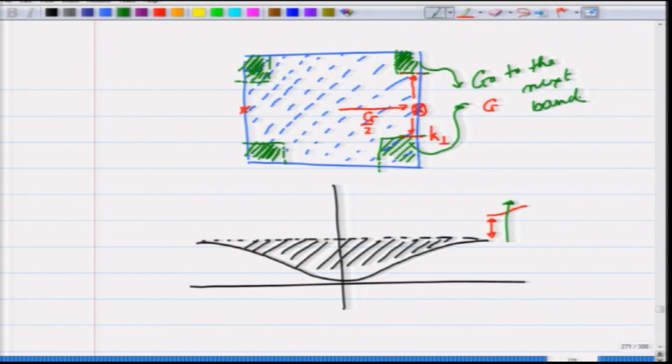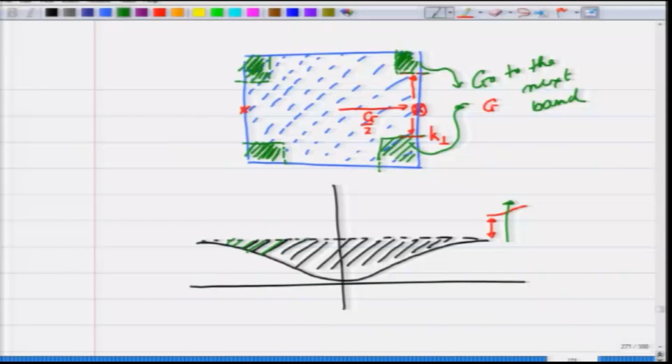This is a subtle point, because the gaps arise at G by 2. If I go away from that point in 2D, I can do that. The kinetic energy of the electrons goes up. So, what I have shown here is the 1D picture, which I am again marking with green. If I go perpendicular to this, the energy goes up, and as the energy goes up, it may go higher than the lowest of this orange band, and therefore, all these upper electrons will start coming to the bottom of this band. As a result, neither the lower band nor the upper band would be fully filled.